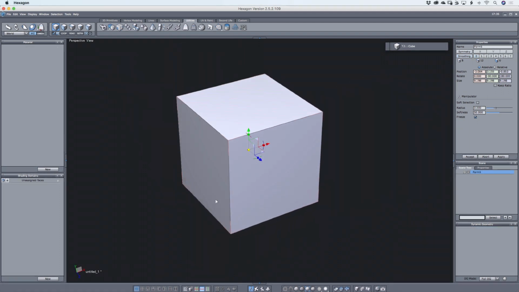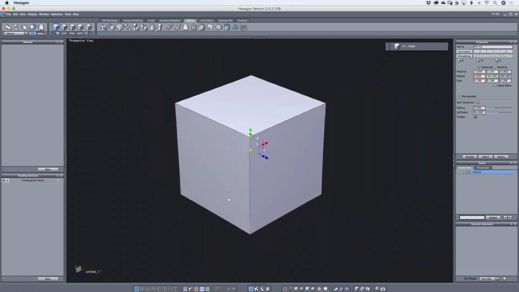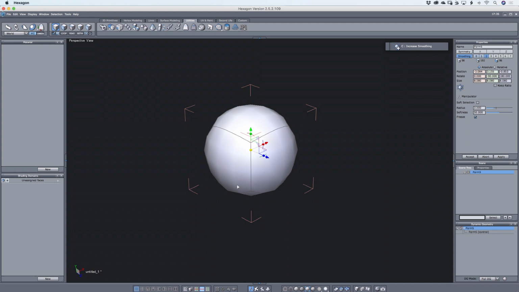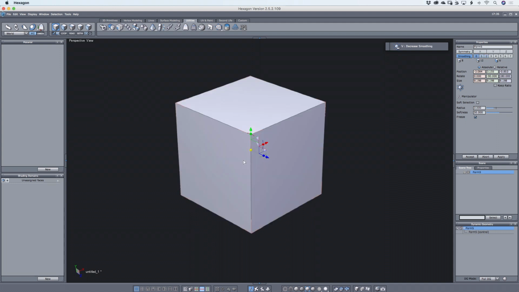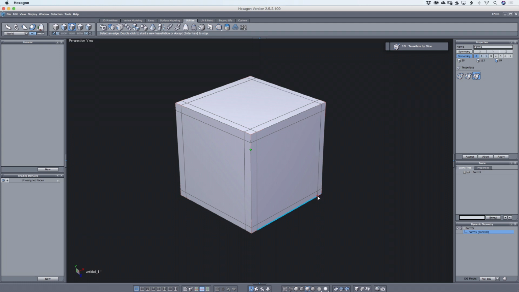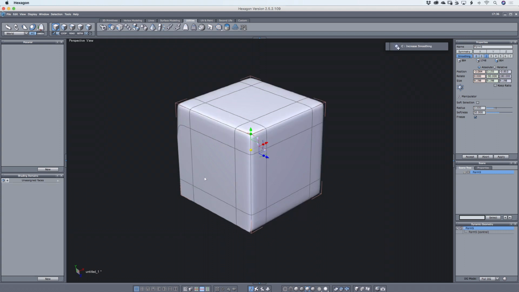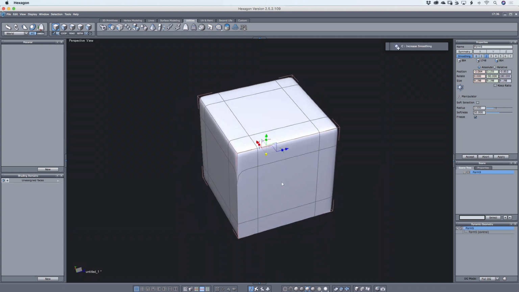In part 1, I went over subdividing shapes, smoothing them by pressing C, and pressing V to reduce the level of subdivision. And by adding more lines in the mesh along existing edges, I can swiftly create control loops like this using the Slice Around tool, pressing Shift S. Press Return to accept, and when smoothed, the extra geometry around the edges makes the shape sharper.